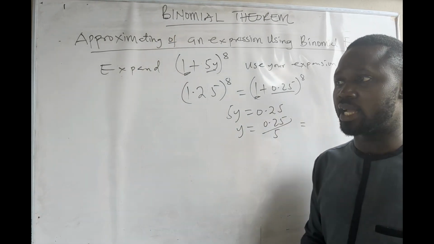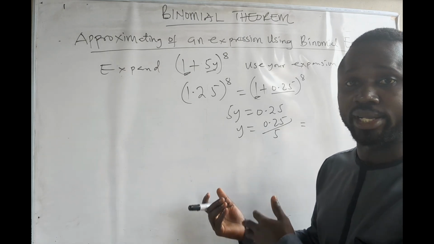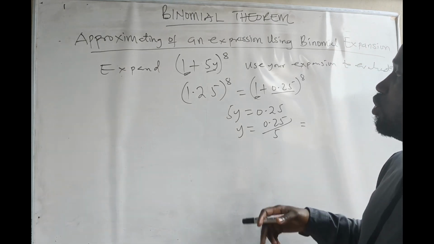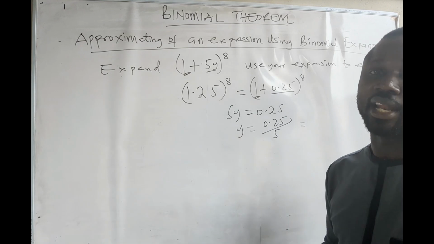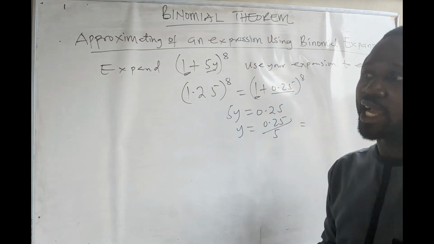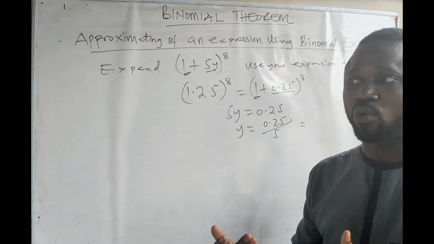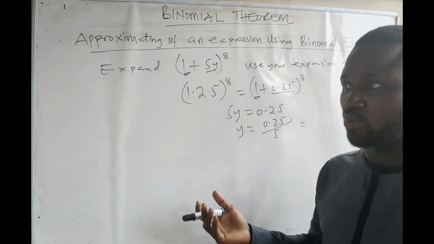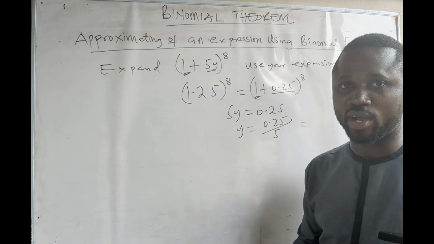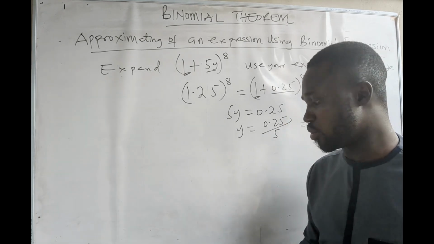So what we do here is that you will already be given a binomial to expand, and then you'll be asked to evaluate an expression to an approximate value using the already expanded binomial. That is what we are going to do. We will compare, and then after that we will solve about 2 or 3 examples, and I will give you 1 or 2 to also try on your own. All right, so let's go.